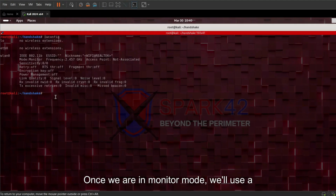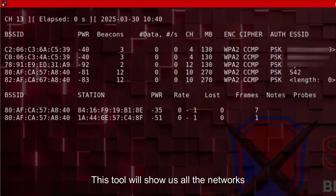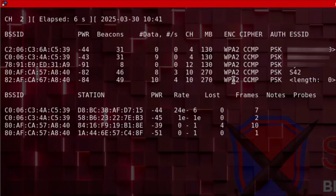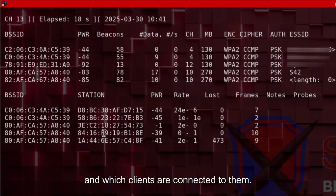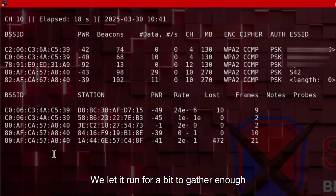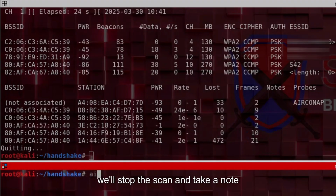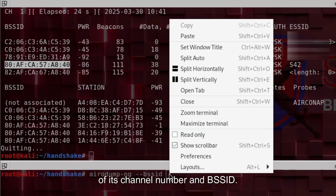Once we are in monitor mode, we'll use a tool called Airodump-ng to scan for nearby Wi-Fi networks. This tool will show us all the networks around us, including the SSID, MAC address, channel, signal strength, and which clients are connected to them. We let it run for a bit to gather enough data, and once we spot our target network, we'll stop the scan and take note of its channel number and BSSID.